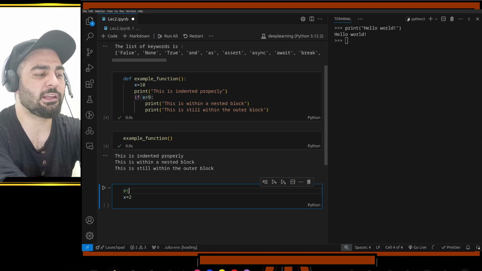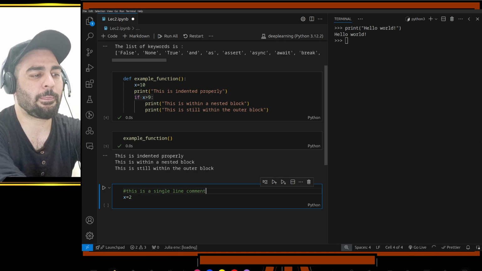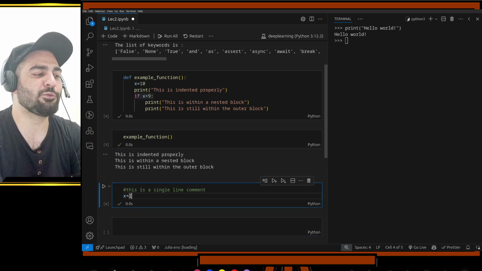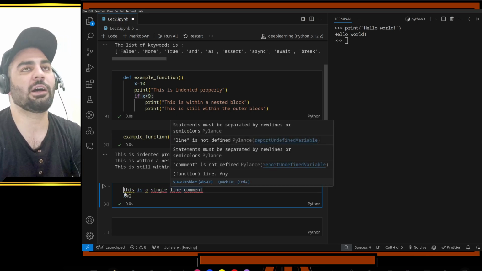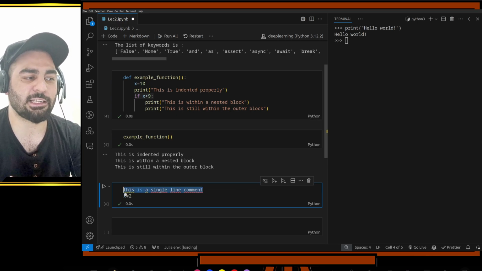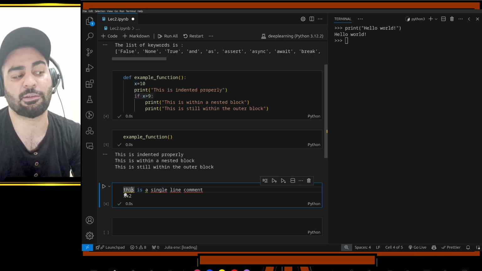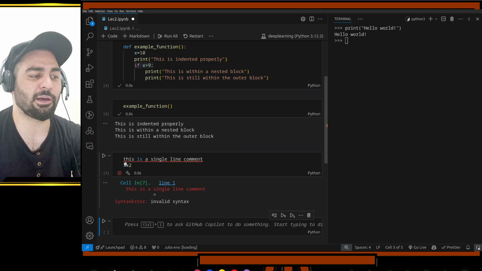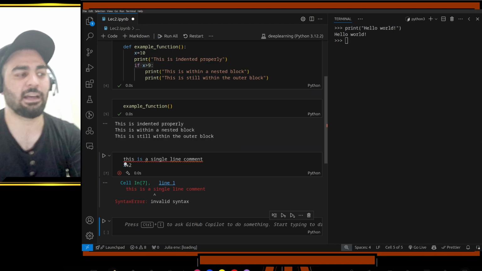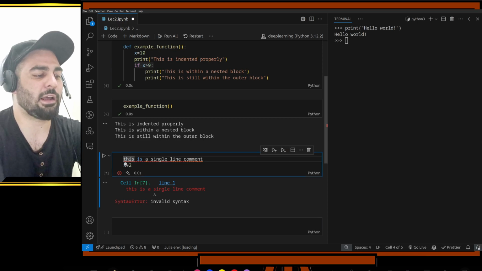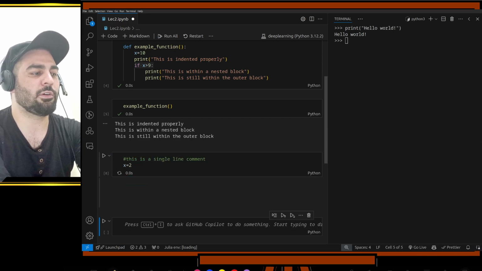So we can say this is a single line comment. Okay, when you run this, you can see that x is equal to nothing got printed, because if I just remove this hash, now there will be an error, because now the interpreter thinks that this is an instruction or a command to run, but actually this is not a command, and this word makes no sense. So if you see, there will be some error, invalid syntax, because in the syntax analysis phase, this gave an error. So now you can just put a hash over here to run this.